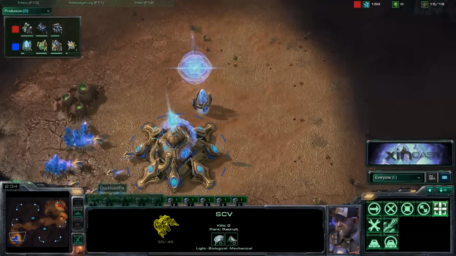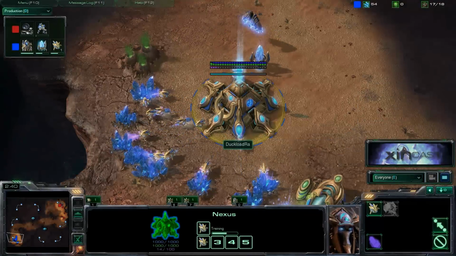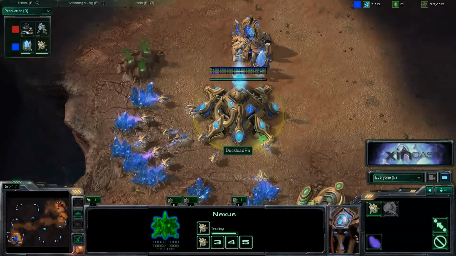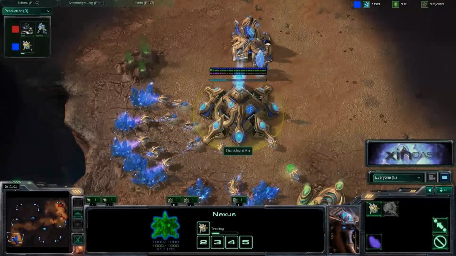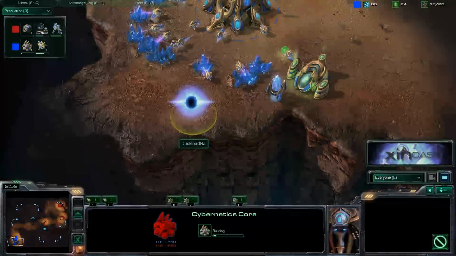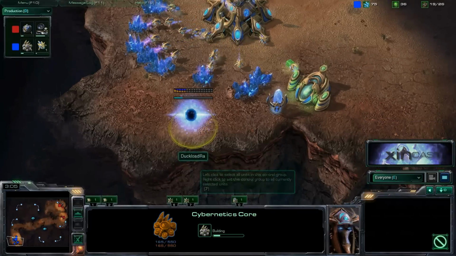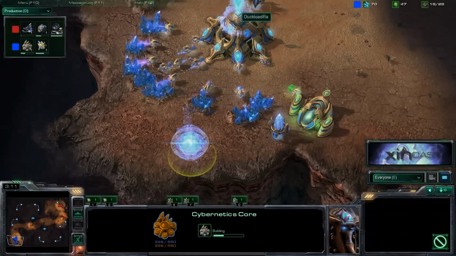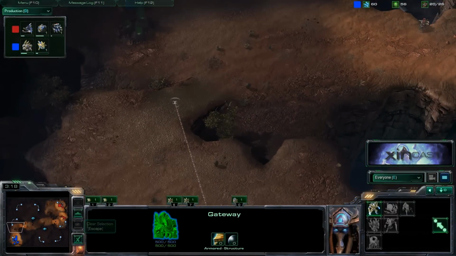And gateway is almost done. The gas is actually done already, and the gateway is coming in right now. So WhiteRa actually pumping out more probes at the moment. Should be getting the cyber core pretty soon here, as he does have 150 gas, and actually putting the cyber core behind over here. I'm not too sure what the placement is for this. I mean, it doesn't really wall this off or anything like that. I guess maybe he wants to hide it or something. But anyway, he did put it back there, as right now he does not have any army at the moment.